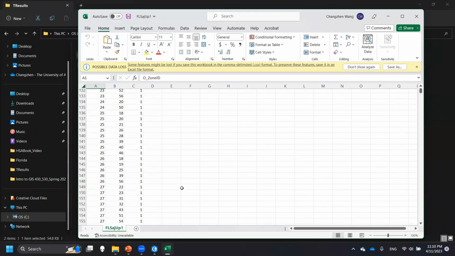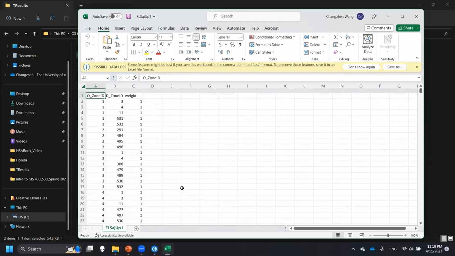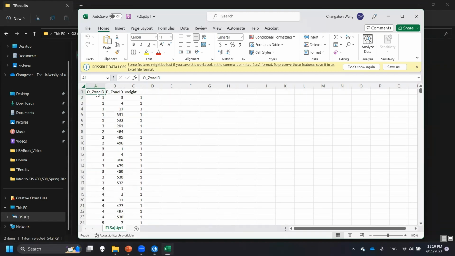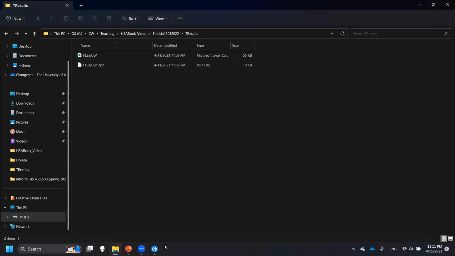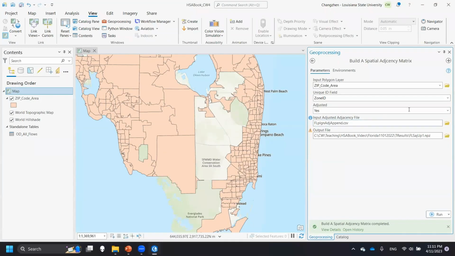And here, if you want to double check and visualize how they are connected through the weight of 1, you can use XY to line, which means you give the coordinates of these columns. Then you use XY to line in ArcGIS, use the weight as the flow, and then you can create a flow map and identify whether they are correct. But right now, I just want to show you whether I did something correctly.